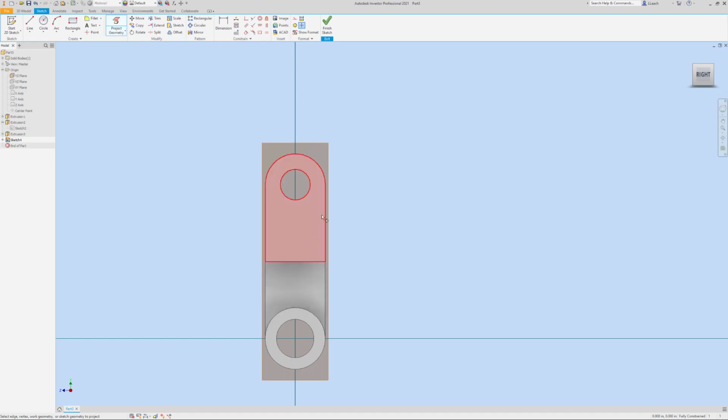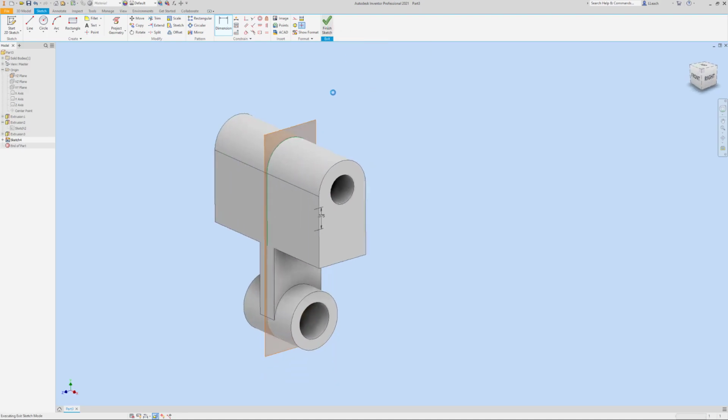Then I want to get that line up there. So let me draw a line. There's probably an easier way to do that, but now I can slice this thing. So now from this line and this line, I'm going to measure that. That should be 0.375, like so. Yeah, and then I can finish my sketch.